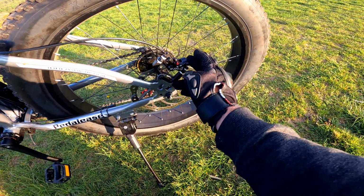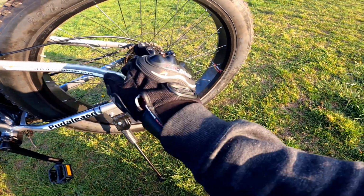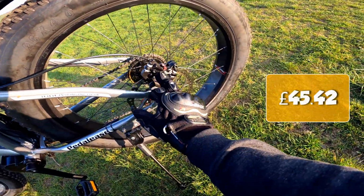A bit soft, I'd say, because the bike is heavy, but they seem to be shedding a lot of brake material. But these cost around £50, no, £45 I think it was. The price will be up on the screen right now.